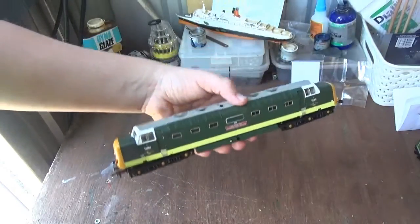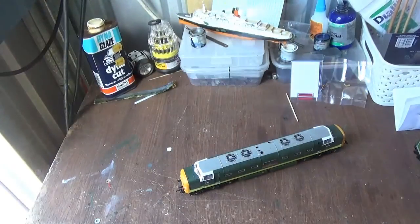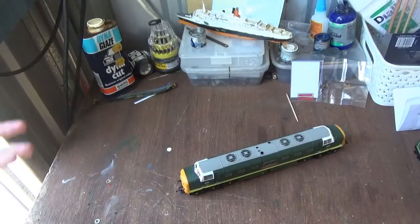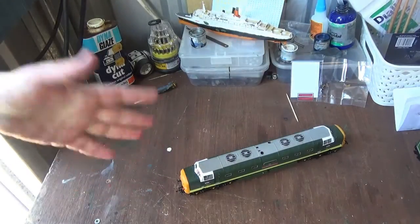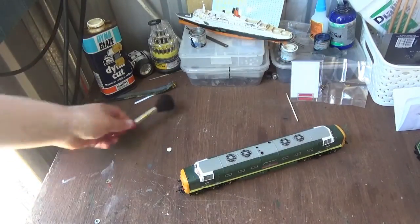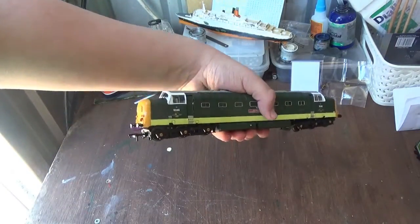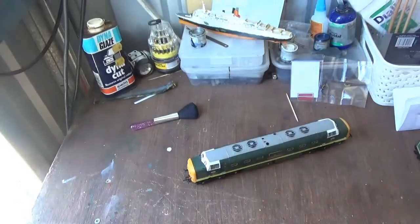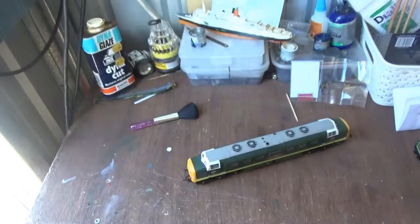But anyway, we need to put her on the tracks and get this beast running to see how she runs. And by the way, that thing with the driver, I'll switch him into the other end of the cab later when I come to adding the details on. You don't necessarily have to make it the end even if the driver's in it. You can still use it that end and still keep the driver in. In fact, I probably might do that, because I don't really want to take the body off again. But then, we'll see. Anyway, enough of the waffle. Let's get it on the track.